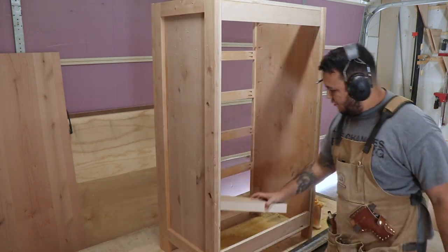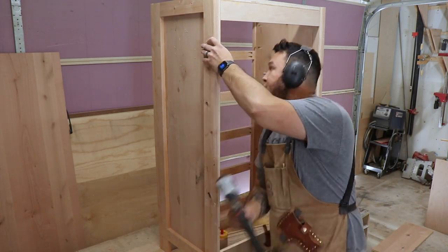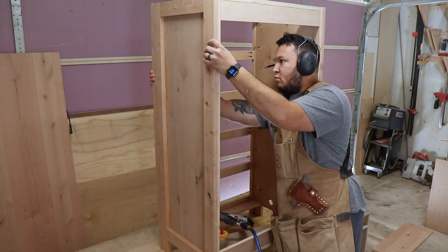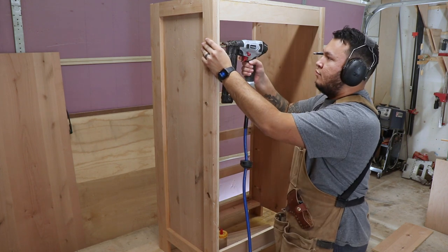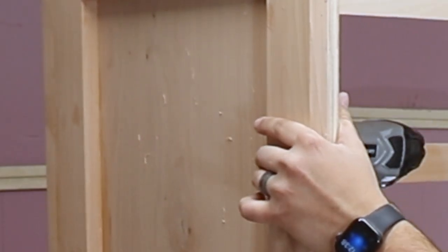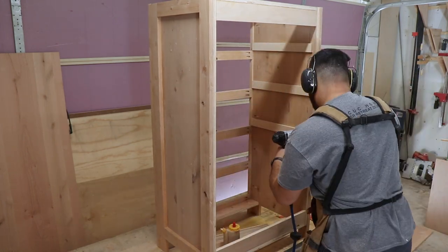Here I make the huge, huge mistake. I'm adding spacers to basically bring the sides of the case flush with the face frame. I'm using half-inch plywood for those spacers and I still have inch-and-a-quarter brad nails. So if you do the math, three-quarters plus half an inch is inch and a quarter. Because the brad nails usually go a little bit deeper than that, you can see right here I'm shooting right through my case. At this point I didn't realize it, and I went ahead and did three more sides — and here is when I realized my big mistake.